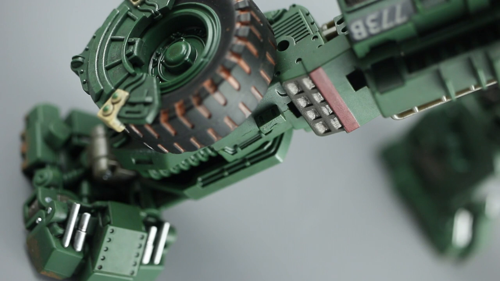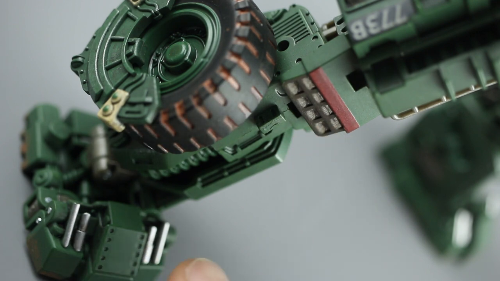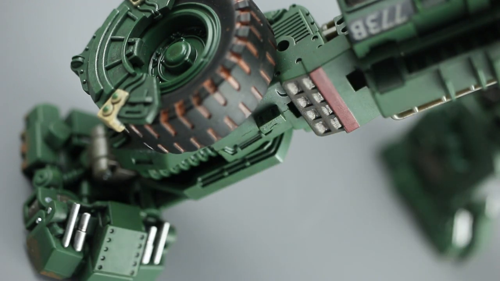I mean, you see that a lot on areas such as the legs as well. Again, with these tires, that looks great. The little kneecap bits here, that's all ace, all that little detail there. These little bits here, all painted in silver, and then you've got little tampos and things just there as well. It's quite a visual treat, really.